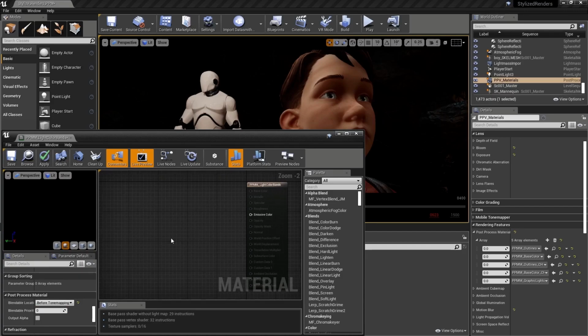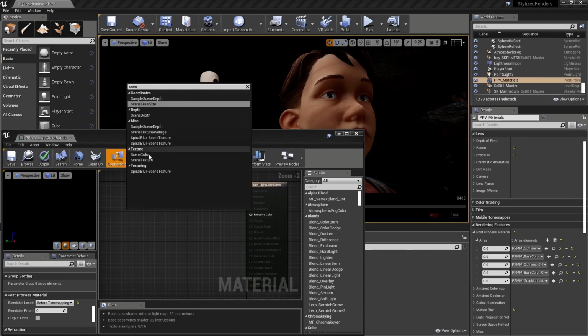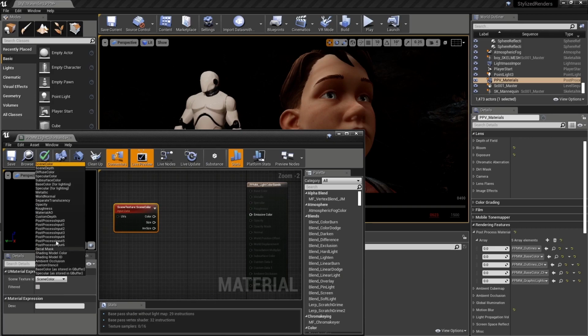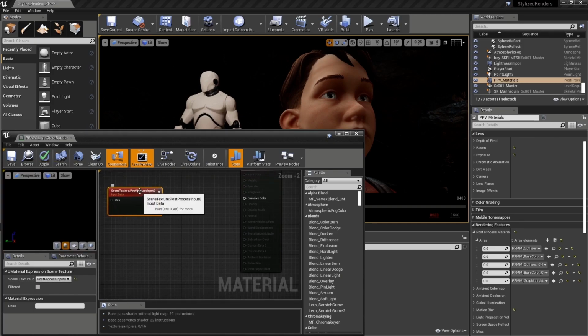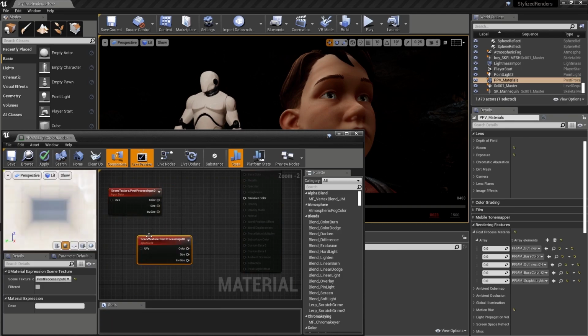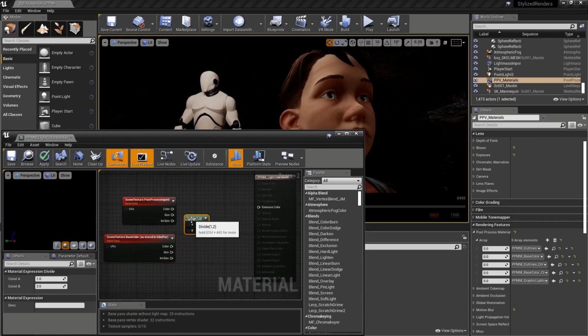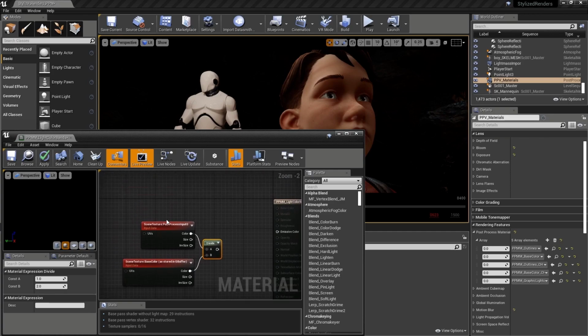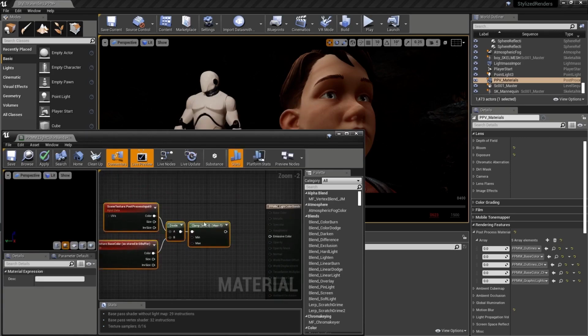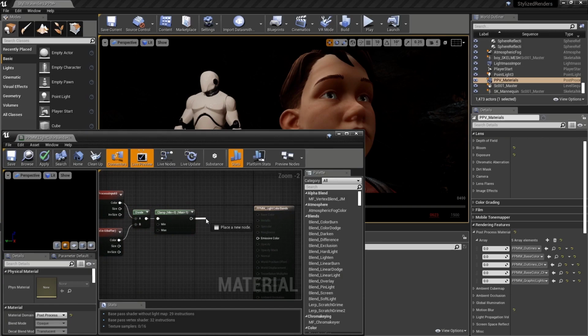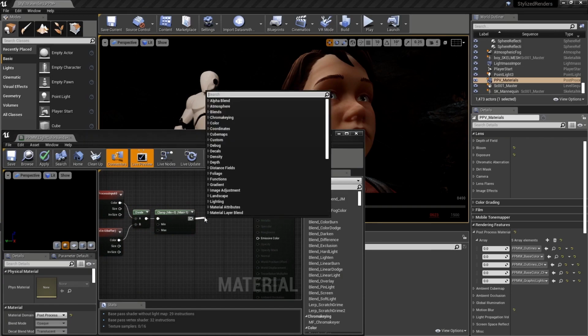Just like with our graphic lights post-process material, we're going to need to extract a light mask. So let's create a scene texture, and we'll set it to post-process input 0. This will be the base pass that we divide our base color by. So let's copy and paste and select our base color. Now let's create our divide node, and just like before, let's divide our final image by the base color to extract our lighting. Let's clamp it, and we're also going to need to only take grayscale information of the lighting.